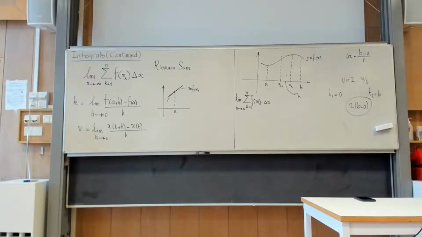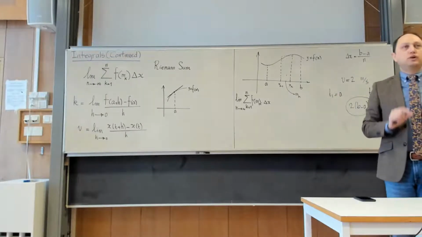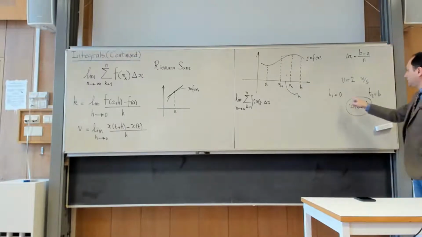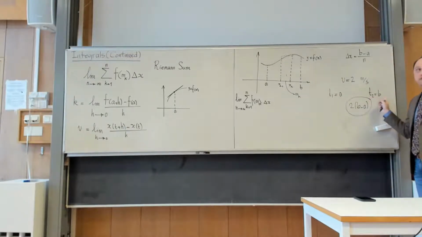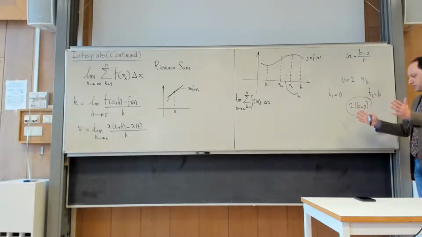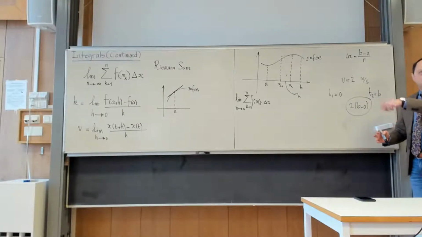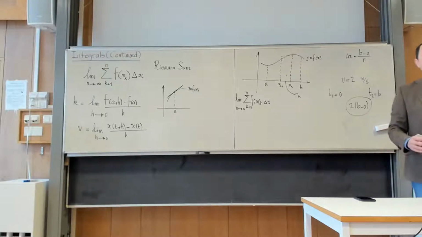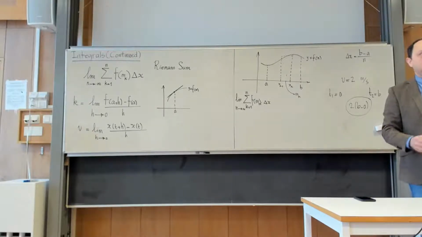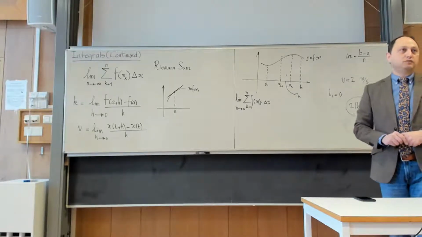Yes? But now assume that the situation is not that simple. Assume that this particle is a crazy particle. It's actually moving with different speeds at different times, and you want to ask the same question. You are not changing the initial time, and you are not changing the final time. The starting time and the final time of the experiment are the same, but the particle has changed to a different particle, which moves with different speeds at different instants of time. Is it clear what I'm doing? But now I'm asking you the same question. You immediately realize that this problem is not as easy as before.